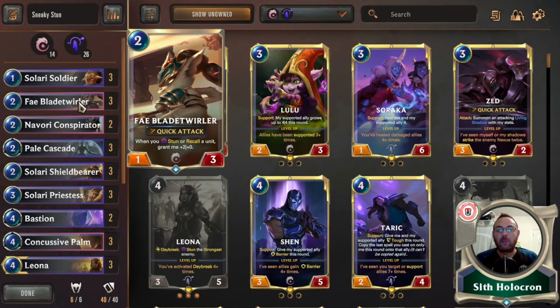Fade Blade Twirler is still a 3-off in this deck because we are stunning and recalling quite a lot, and it grants it +2 power, which is fantastic, which would put you over, my little trick, because it's now 3, right? So the sneaky little geezers can't actually stun him. But no one's really playing that card, and this is the thing I love about Runeterra. There are so many cards people aren't playing that are great, and the Sneaky Zeeple is great.